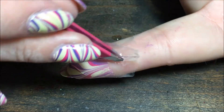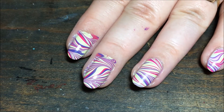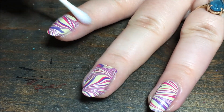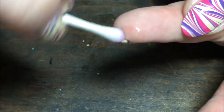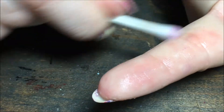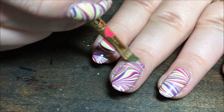Then I'm just going to remove the tape with some old tweezers — that's super easy. You just pull that tape right off. Then I'm gonna go in with a q-tip and some acetone and take off any big blobs of polish. I even go under my nails a little bit to clean that up easily with a q-tip. Then I go in with my small brush and some more acetone and clean up as close to the cuticles as I can.